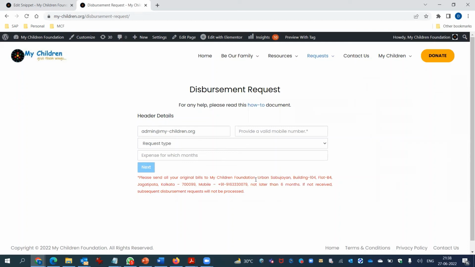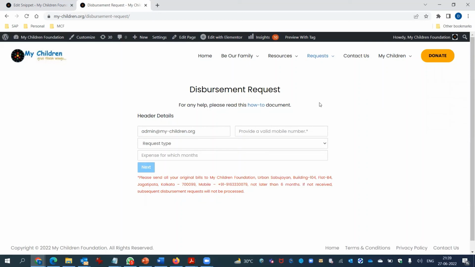If the income certificate is about to expire, for 1 month it will give a warning that you upload a new income certificate because it is more than 1 year. But if you don't, you will not be able to create a disbursement request. There are several such things. For an example, once a year, every time the child needs to confirm that she or he is not getting support from any other organization.